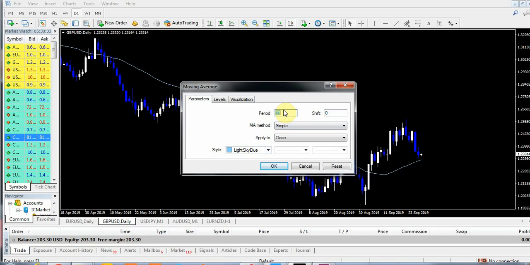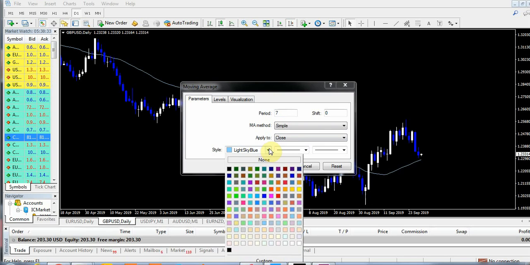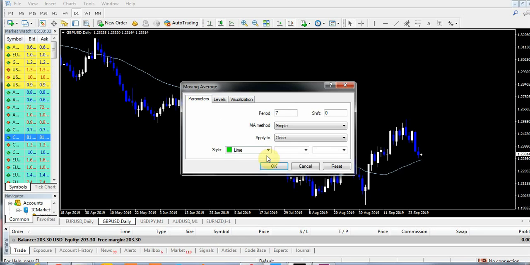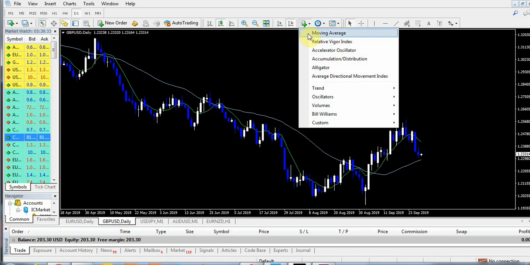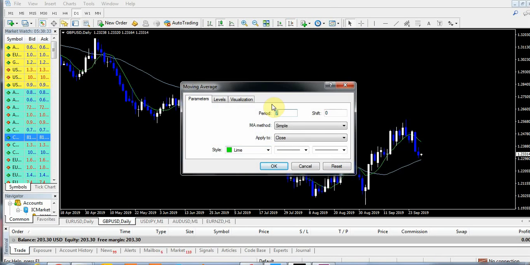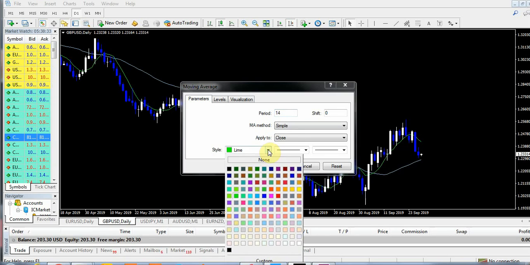The next one we are going to be installing will be the 7, and the color we're going to be using for the 7 will be lime, as you can see. The next moving average we're going to be installing will be 14, and the color we're going to be using for the 14 moving average will be red.